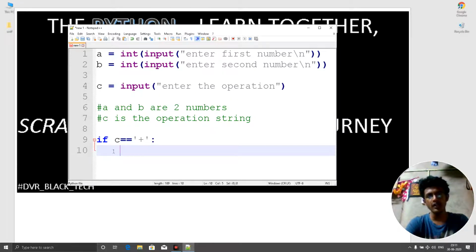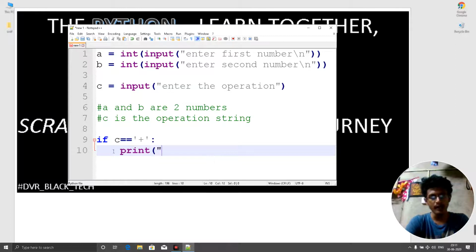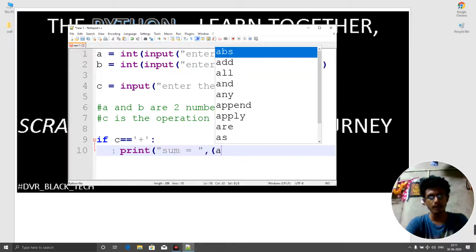We need to print a plus b, because here it is the addition. So just type print, addition, or else the sum equals to, that is a simple sentence. Then close this and put one comma, and we need to do the operation a plus b.